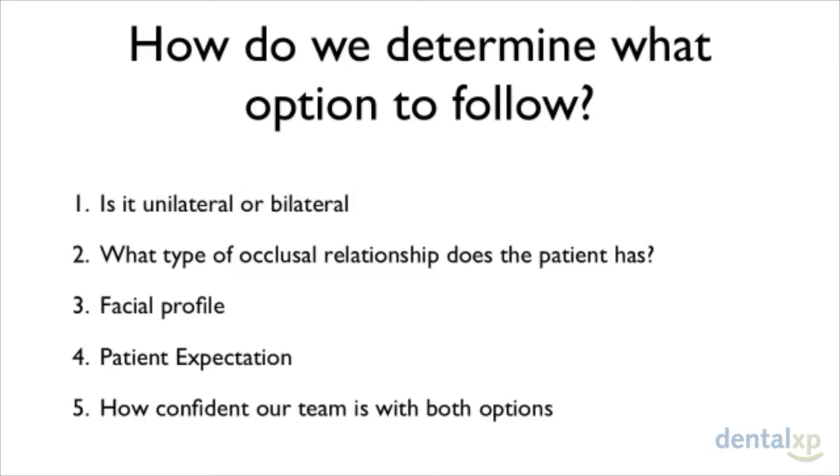Now, question number 3, that is facial profile. In any scenario, meaning opening or closing spaces, our aim is to finish with a pleasant and balanced profile. Some things we should consider are, if we are thinking of space closure, whether there is crowding and the amount of it. If there is not enough crowding, we know that by space closure, we will move the upper lip backwards. You wouldn't like to do that if it's a convex profile with retruded mandible and lack of pogonion. It is important to think, in any of these options, what will happen to especially the upper lip, since it's the one which will be affected by both options.